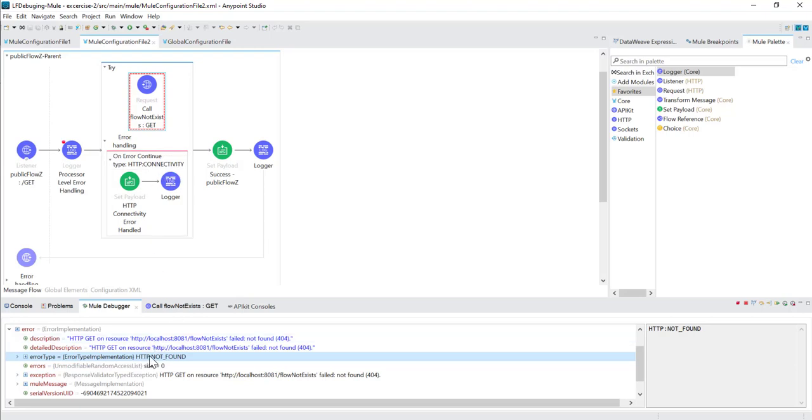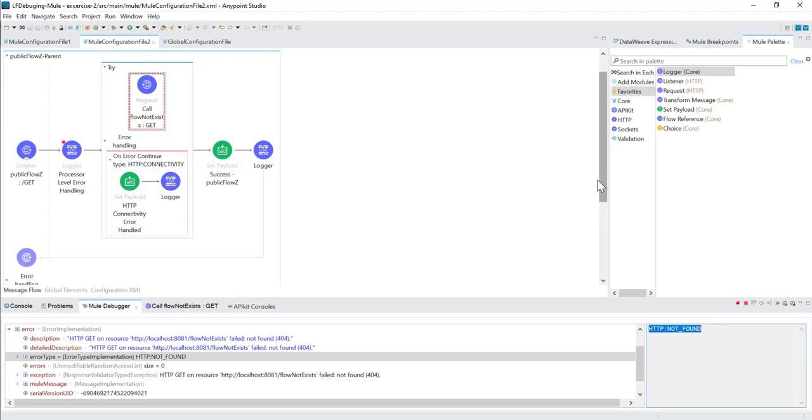This does not match our current error type, whatever error has happened. That means the processor level error handler will not be able to handle the error which has occurred, because the type is not matching.